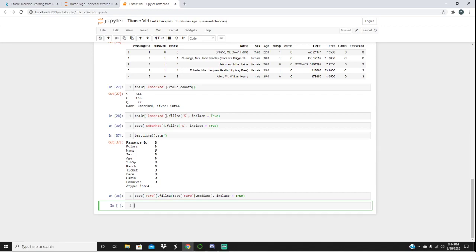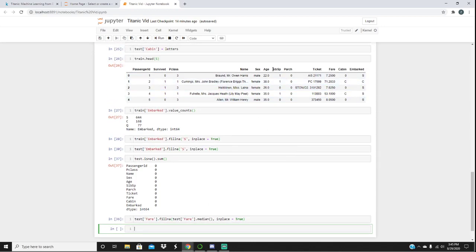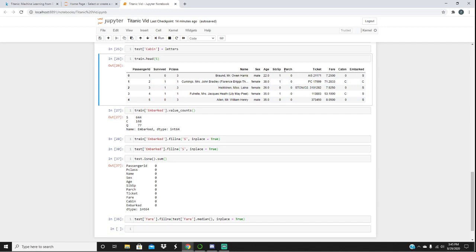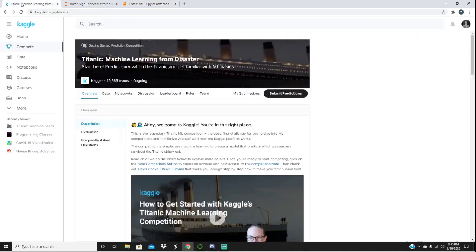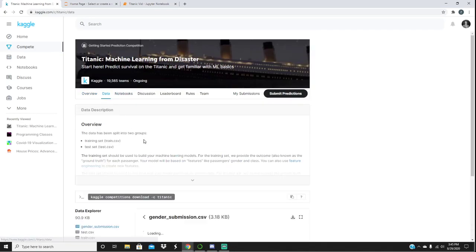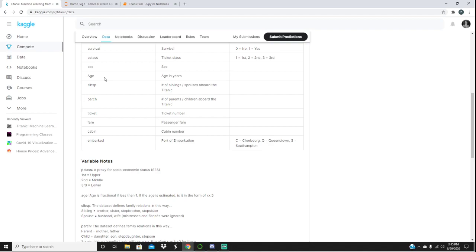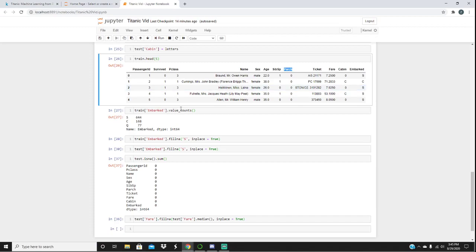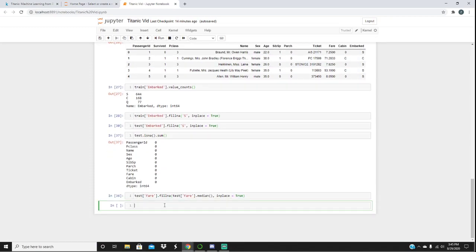The first order of business is always to clean up the data and fix all the missing values. That's the most important. We can also narrow things down. We see in the data frame we have sibling, spouse, and parch. What is parch? Number of parents and children aboard the Titanic. We can basically form those into a single column, family members. I think that's a better measure, and it just gets rid of some dimensionality within our data frame.